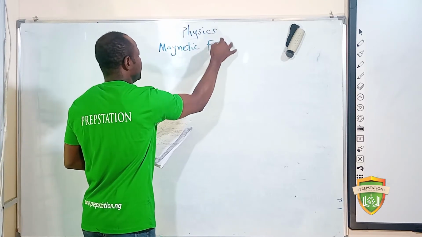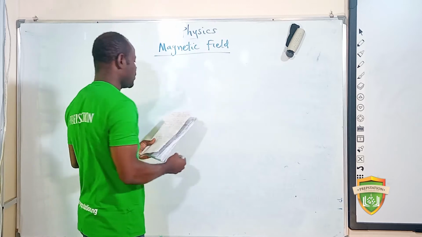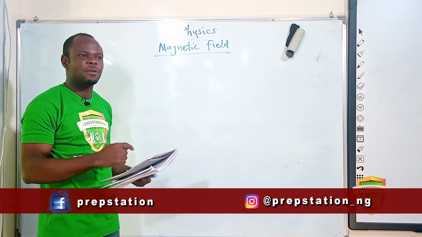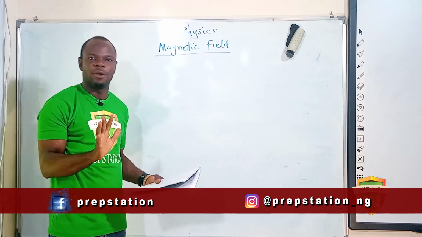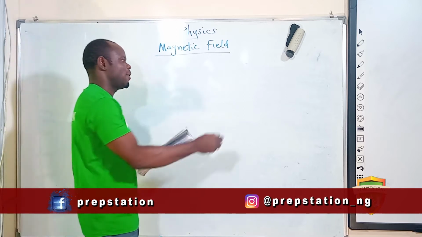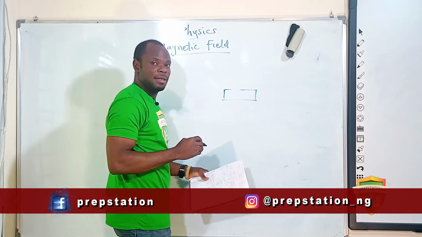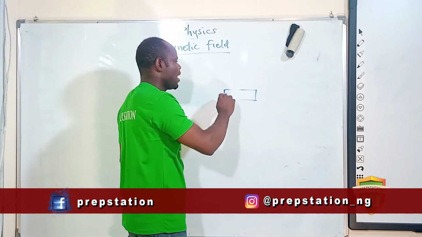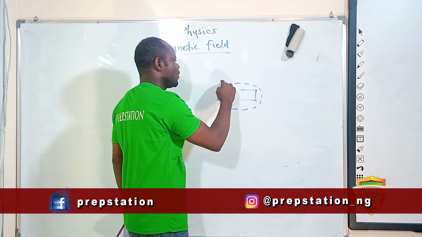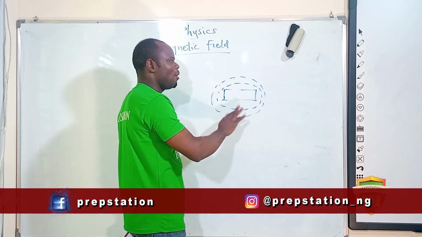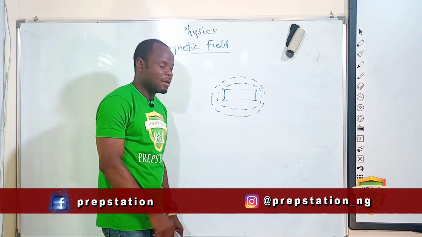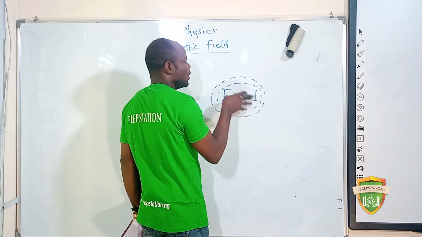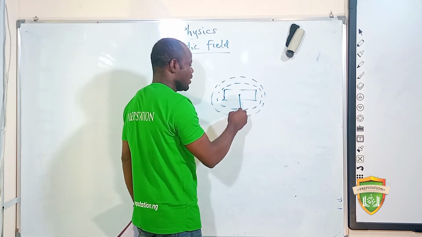Magnetic field. Once you are dealing with magnetic field, then force comes into your mind. That is the force that is found in the environment of your magnetic material. Take, for example, this is a magnet. The magnet will always have an attraction effect around it. Let's take, for example, that the strength of this magnet can only be felt within this environment here. That's just the environment I've given to you. That tells you that the force of attraction will only be from here to here.